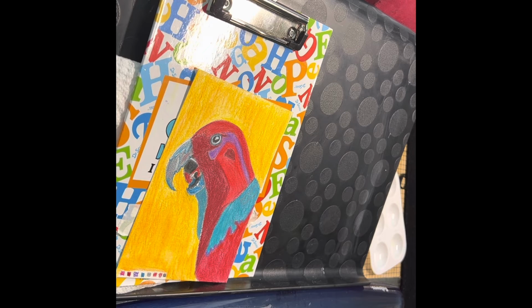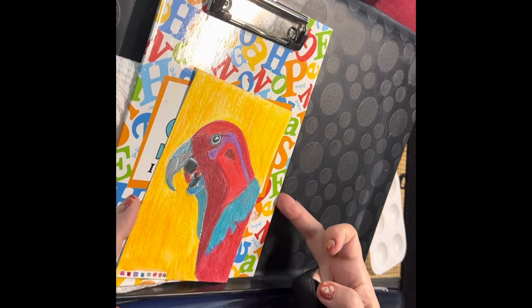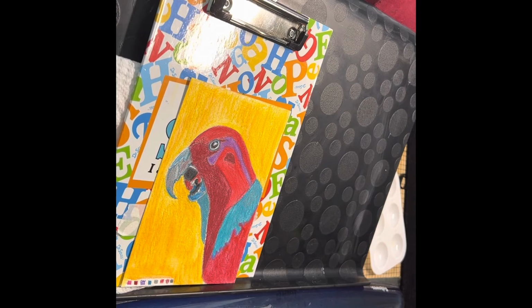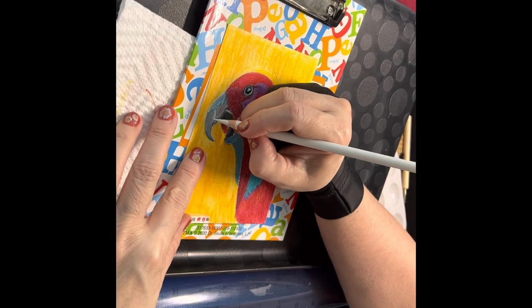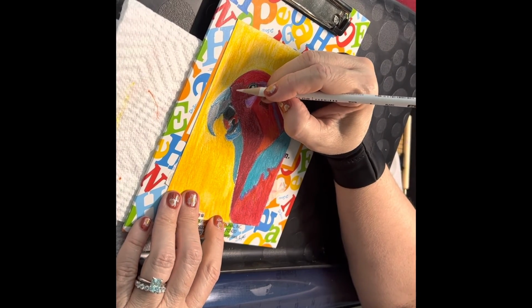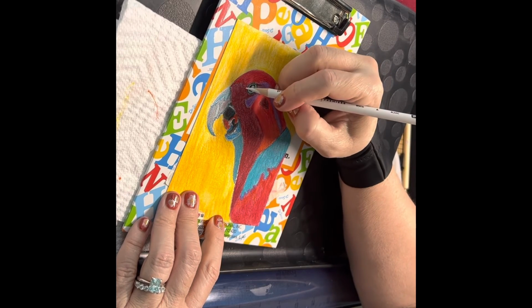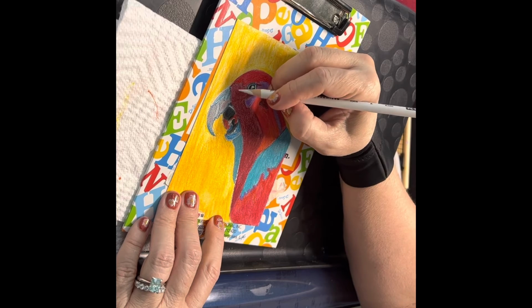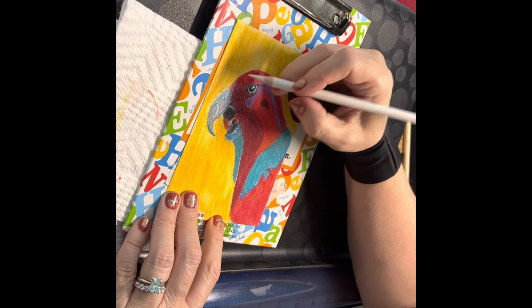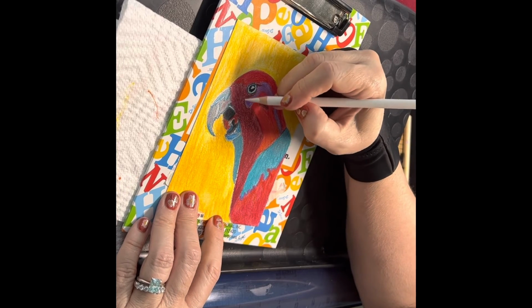I could use my Posca pens, but I don't know that I want to do that, to maybe add some yellow feathers to the bird. Let me look for something and I'll be right back. Let's see. So, see that? You could see, of course, the white. And it's just lightly. You just want to indicate that there's some sort of fur going on.